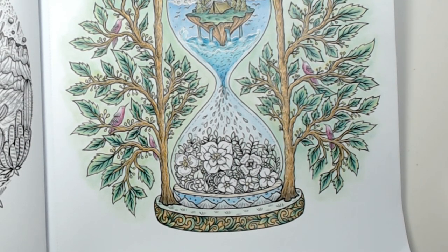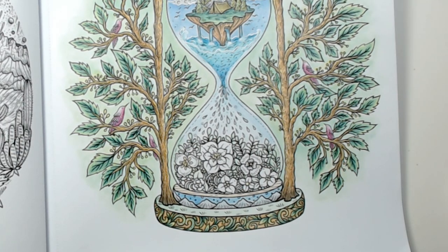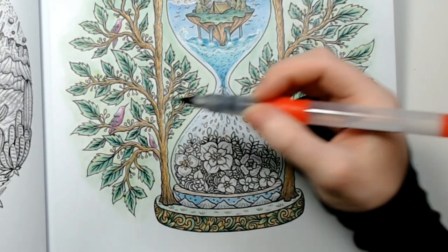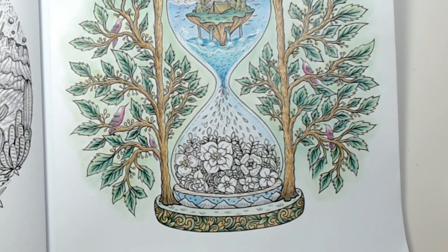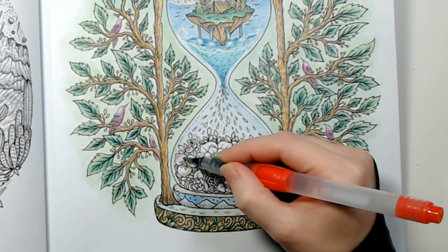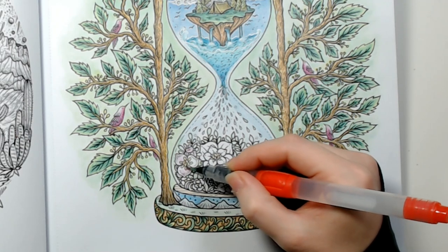Then we are going to use some of the purple. It looks pink, but it's called purple. And we're going to base the flowers with this. That way we kind of bring in the bird color a little in here instead of a brand new color. There's so much water in the tip of my brush. Let's see here, try not to get it in the yellow. Like so.